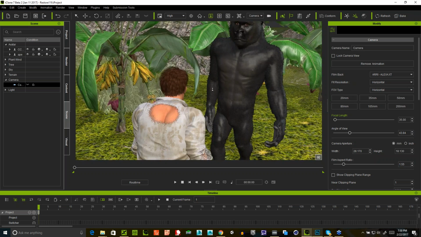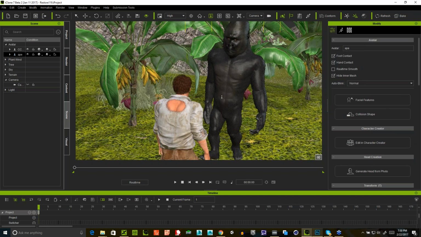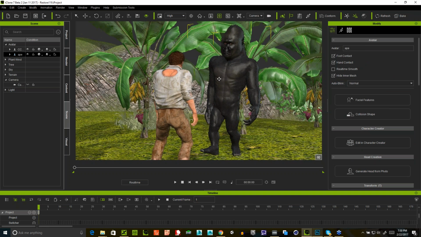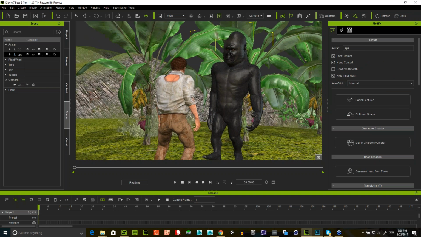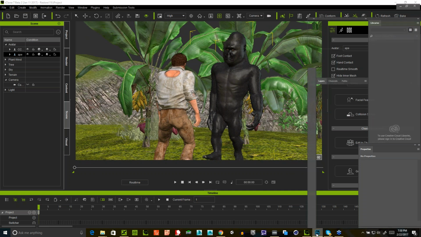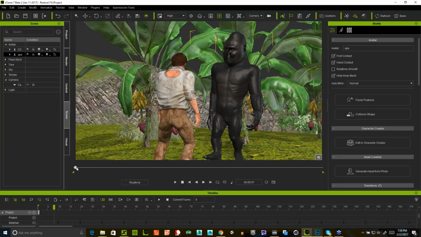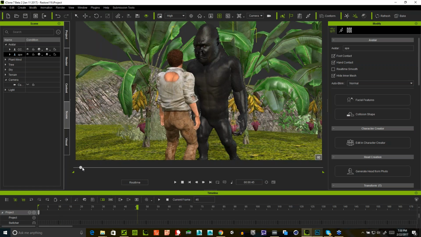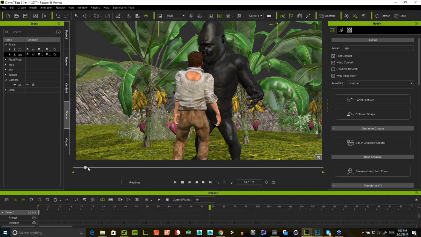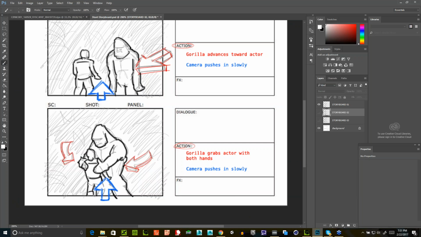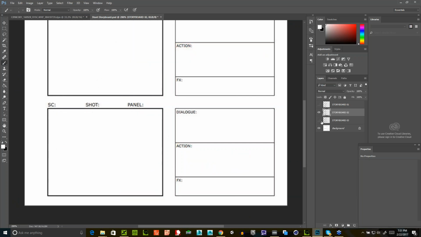And I'm going to double click on my character in order to orient my camera to that. And so this is something that's closer to our actual storyboard here. So those look pretty good. So we're going to scroll forward in time. You can see as he grabs him that, again, our storyboard is pretty close to that. So we'll take a look at storyboard 2.